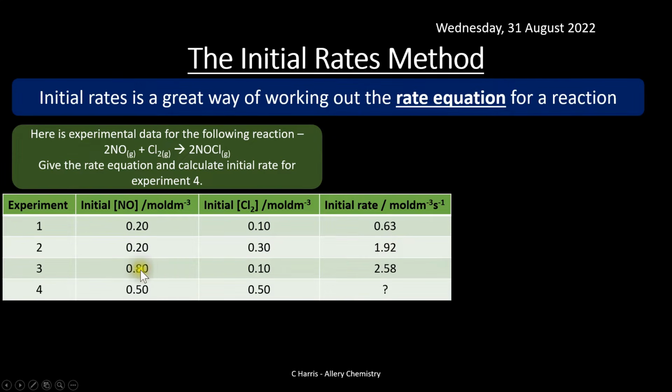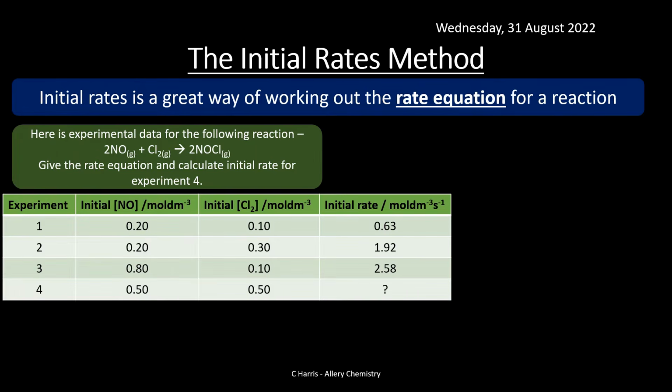And then experiment 3, we've got 0.8, so obviously increased that, but we've decreased the chlorine back to where it was before, so that's obviously the same, and this is the impact it's had on rate. Obviously the last one we've changed it again, and we didn't work out what the rate is for that. Now you might think, well, that's not a very good person who's done this practical, why would you miss that out? Obviously this is just for the exam, they want you to work out different elements here. Okay, so anyway, this is the data we've got.